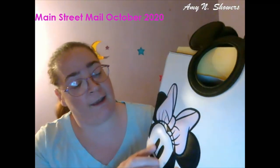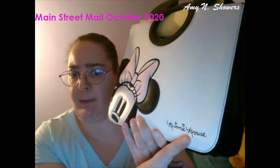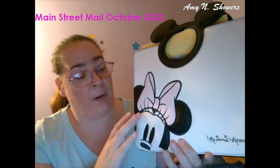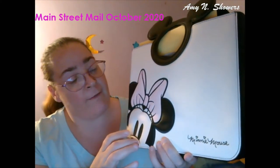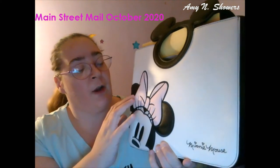Now let's start with the front detail. We do have Minnie Mouse's signature, and I can guarantee you this is Minnie Mouse's signature. I have seen her sign things, so yes, it is Minnie's signature. And we do have part of Minnie Mouse's head, just below the nose up. So we do have her head here, the eyes, and the detail is so great because this part is puffy. Her head part is puffy, her eyes are sunken, so is her nose. We have her lashes here, which are again sunk in.